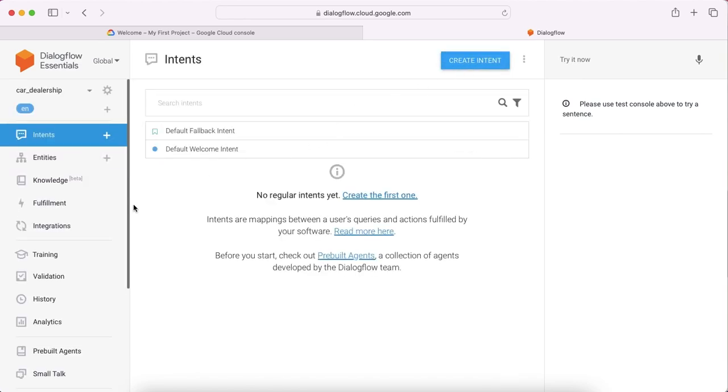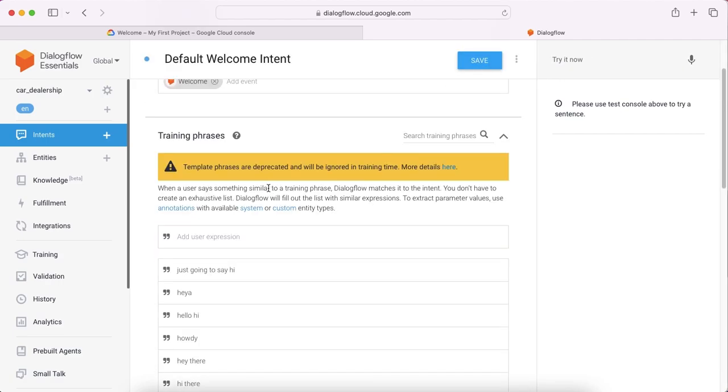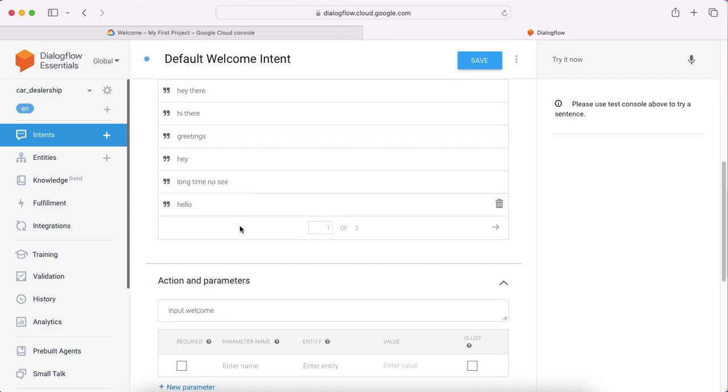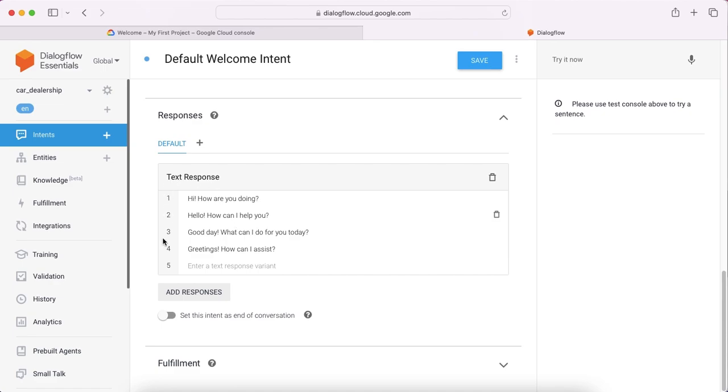By default, when we create an agent, we get two intents. Now, what is an intent? An intent basically means that we want our chatbot to understand what the user intends to do, right? There's one default welcome intent, which has the response for hi, hello, these kinds of greetings. So it gives us responses like hi, how are you doing.